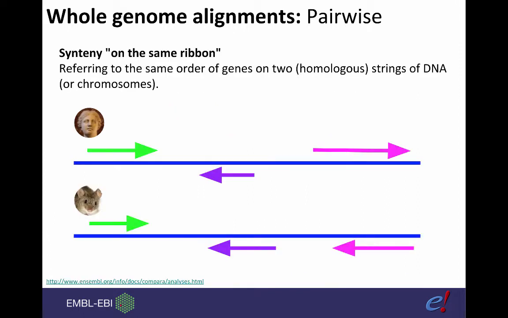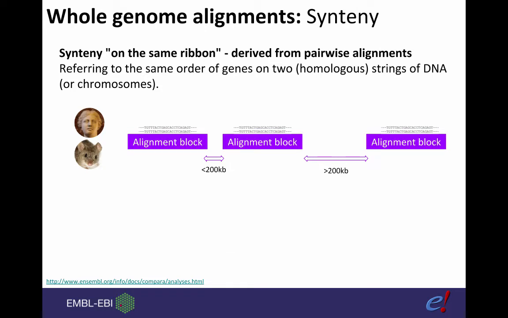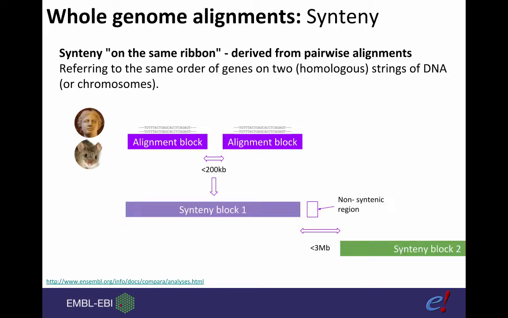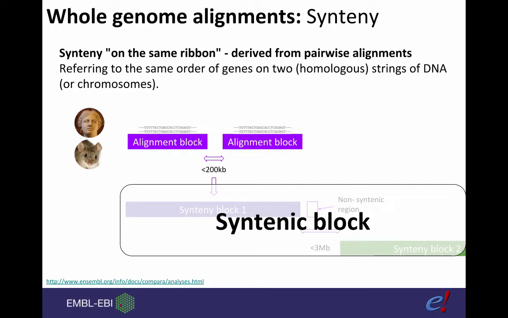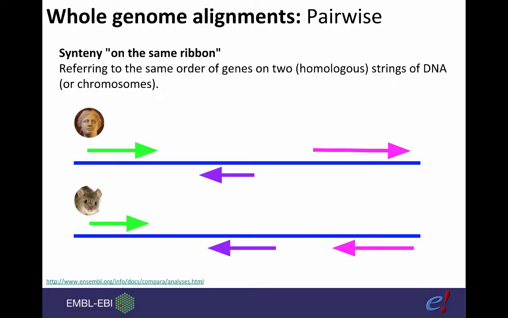We measure synteny based on data from pairwise alignments, which we calculate by looking for alignment blocks. These blocks contain genes that are in the same order in both of the genomes, and when these blocks are less than 200 kilobases away from each other, we group them again into a larger block. If these groups have fewer than 2 non-syntenic groups, so regions where the gene order is not conserved, separating these two larger blocks, and if they're less than 3 megabases apart, then we link these groups as syntenic blocks. These can be very large regions of the chromosome that are mapped to different species. It doesn't necessarily mean that within that mega block the gene order is consistent throughout, but it's predominantly consistent between the two species.